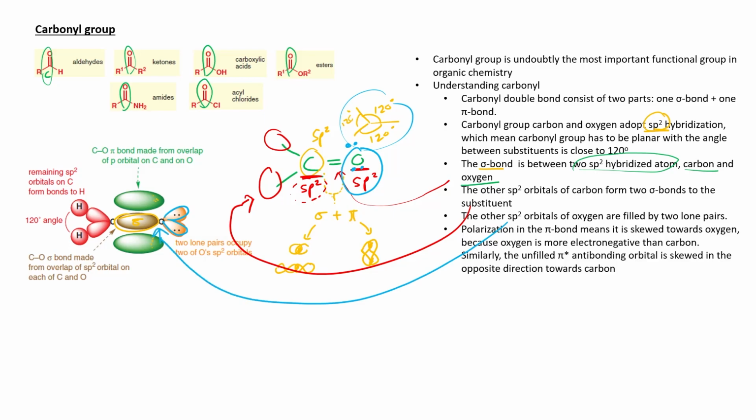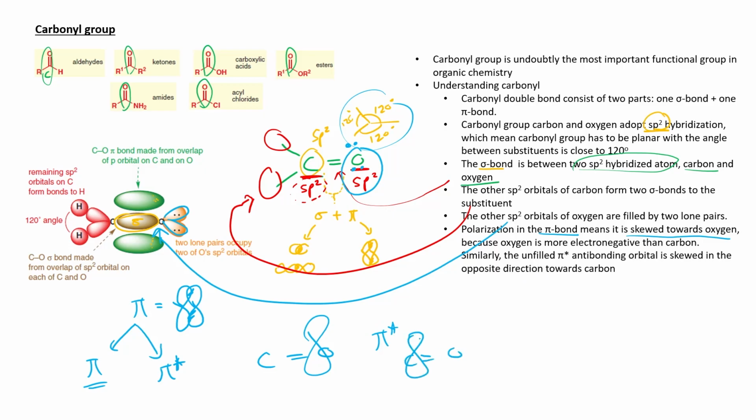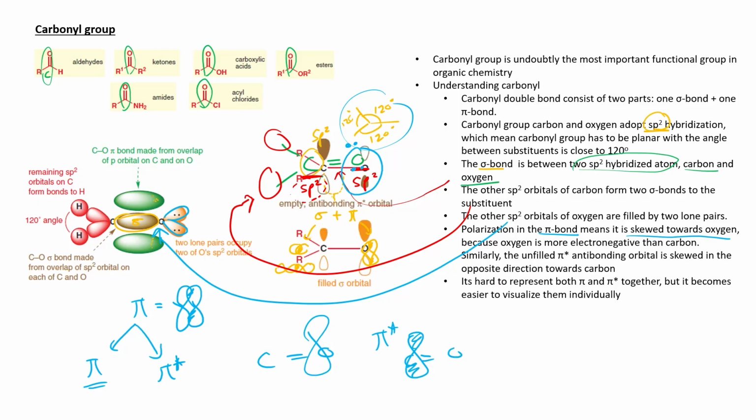What does it mean? Okay, polarization of the pi bond means that it's skewed to oxygen. Remember, pi bond is basically this. And pi bond can be pi bonding or pi anti-bonding. So polarization of the pi bond, the one that is manifest is the pi bond, meaning that it's bonding. So it's skewed to oxygen. If you have C=O, it's skewed toward this. So the pi bond is basically more here. But the anti-bonding pi is just the reverse. So if you have C, this anti-bonding pi is here. So that's the picture.